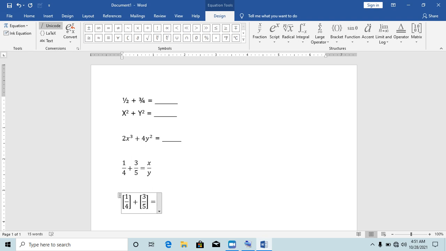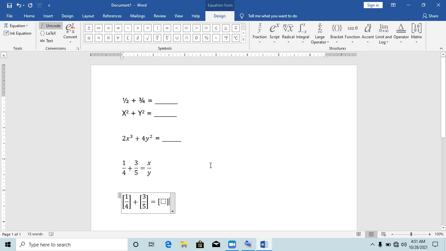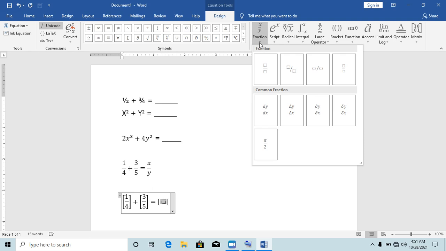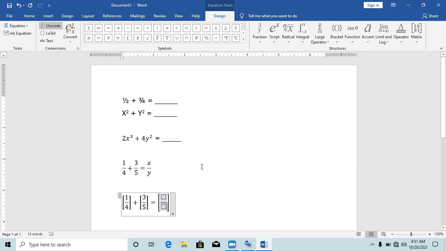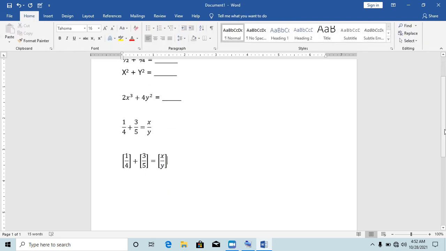Then I'll type the equals sign and then get back to this bar here where I want another bracket. So I'll click, then choose my square bracket and then click in this bracket and then come to fractions. So I'll choose the first one since it's what we've been using for consistency. Then I'll type in the first box X and then in the box below I'll put a Y. I can now comfortably click outside the box. So we have our fractions within the brackets.